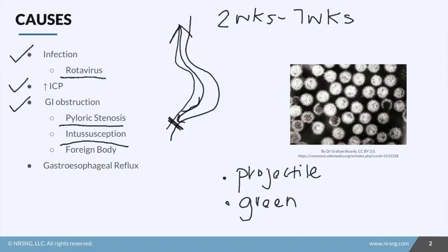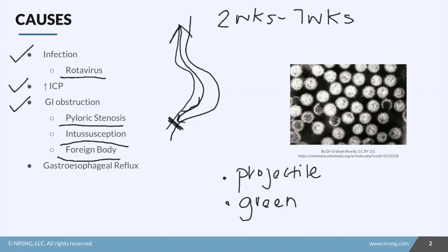Another thing to make sure you think about with children is the possibility of a foreign body causing a GI obstruction. You guys, kids do eat things that they shouldn't. I've actually seen an abdominal x-ray of a child that ate 6 bouncy balls, and obviously those were blocking their intestines. The kid thought they were candy. So they had a GI obstruction from something very random that you might not think about initially.